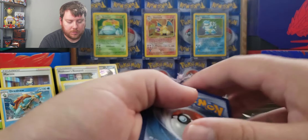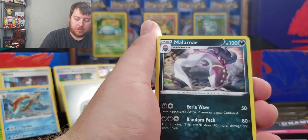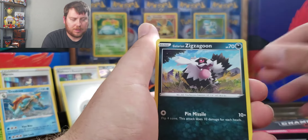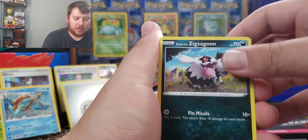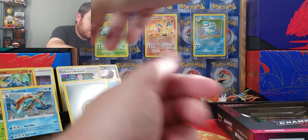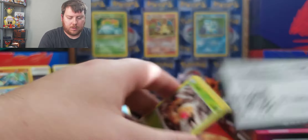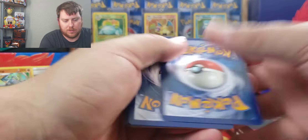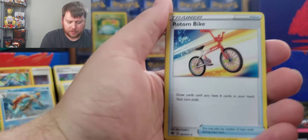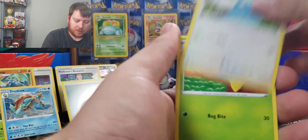I actually went to one of the stores and found some. I found some before, and the employee had bought all the Elite Trainer boxes. But I picked up a couple more pin collections and a couple double V boxes. And Machamp. Not really hitting that Ultra Rare out of these. I think the ratio is at least two hits from the Elite Trainer boxes. I'm not sure if you're supposed to get a secret rare or maybe a full art or a secret rare out of it. Been watching others open to see and compare.